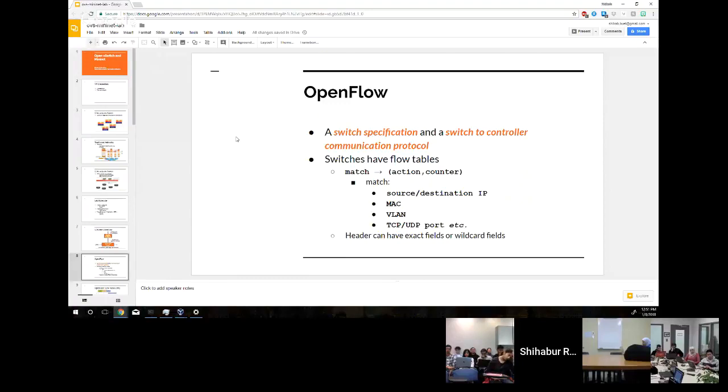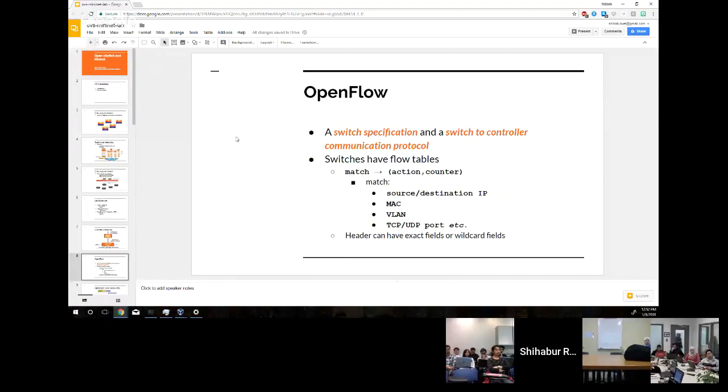Now, when we move to SDN, we're taking the control part out of the switch. Definitely there is some other part that has to be defined. OpenFlow also specifies one possible definition of this data path for SDN. It is a combination of these communication protocols between control plane and data plane, and at the same time it specifies how the data path should look for this kind of operation to be supported. So OpenFlow provides this match action abstraction for the switches. For a switch to be supported by OpenFlow, it should support matching on the packet headers and, based on that, taking some action.